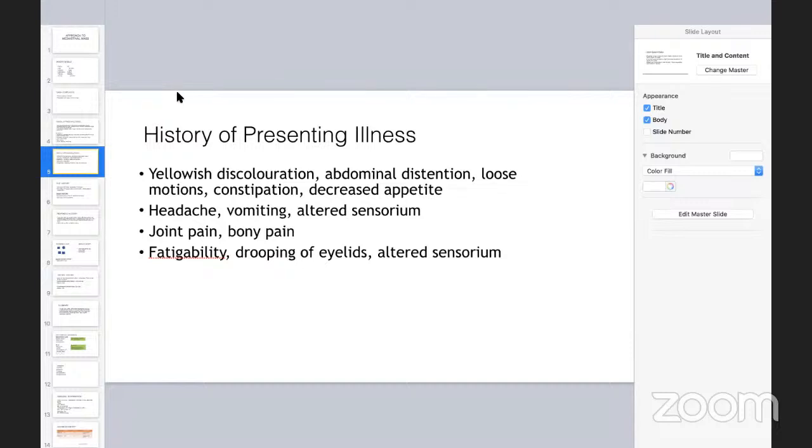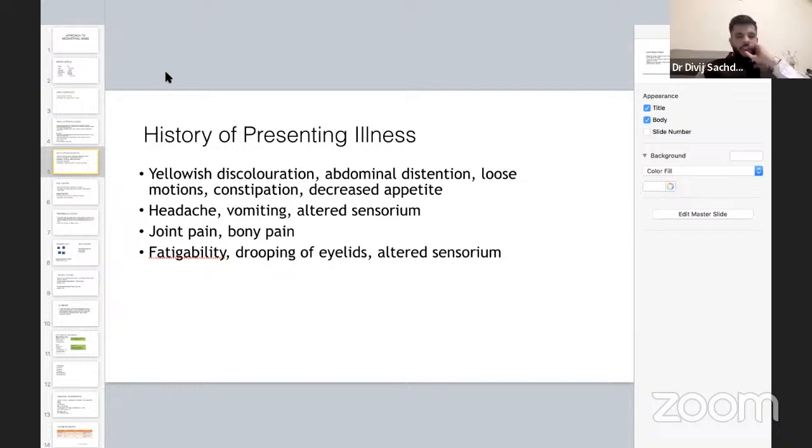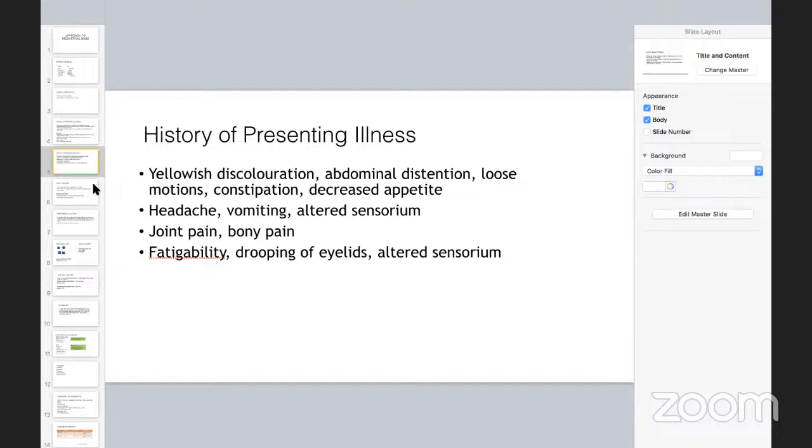Headache, vomiting, and altered sensorium for any neurological underlying causes that might be there, any acute infective diseases that might be causing it. Joint pain and bony pain, again, if we have any malignant lesion that might be affecting the bones. Fatigability and drooping of eyelids, I was asking for myasthenia gravis because if there's any mass in a younger child like thymoma or any thymus mass, it might present with myasthenia gravis. So again, that is a very rare kind of scenario in pediatrics for a thymoma, first of all to present, and second of all to have all the gamut of paraneoplastic syndrome associated with it. So very rare, yeah.